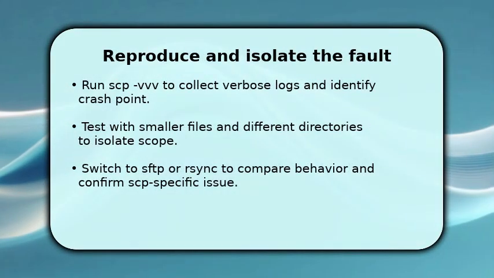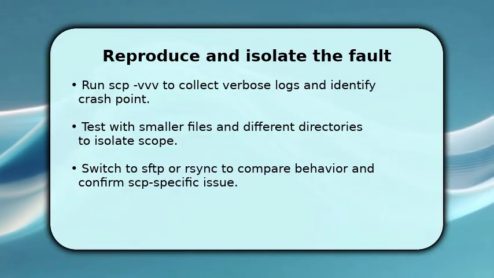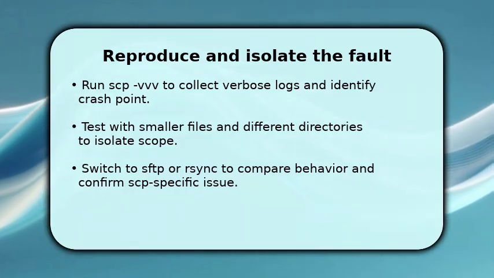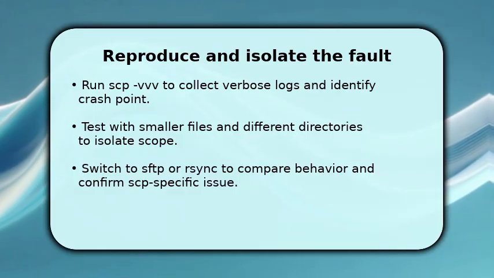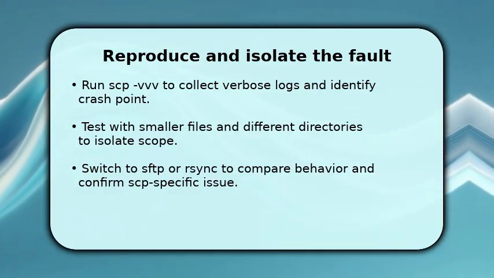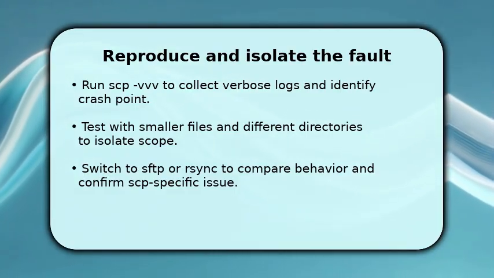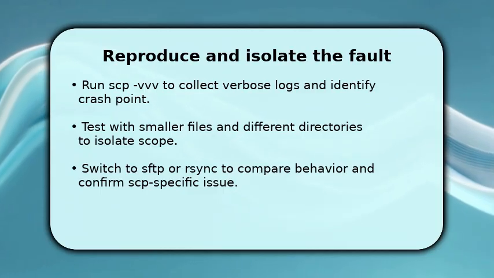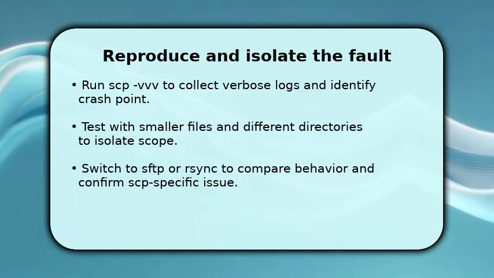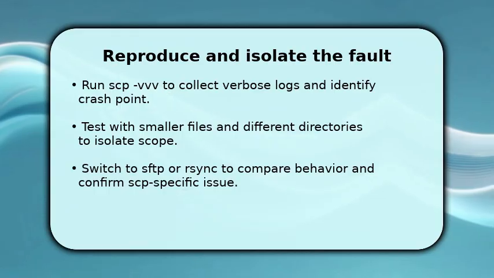You now reproduce and isolate the fault so you can focus on the real cause. Run SCP with -vvv to capture detailed debug output. Look for memory allocation calls or abrupt connection drops. Then try transferring a tiny file and a large file to see if size matters, and change target directories to rule out file system issues.